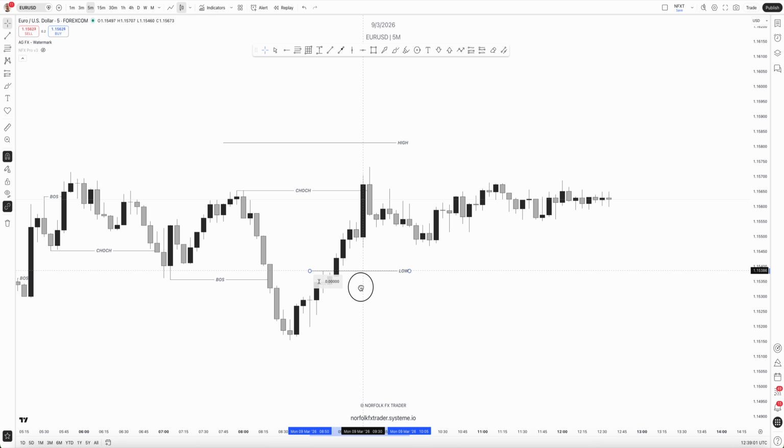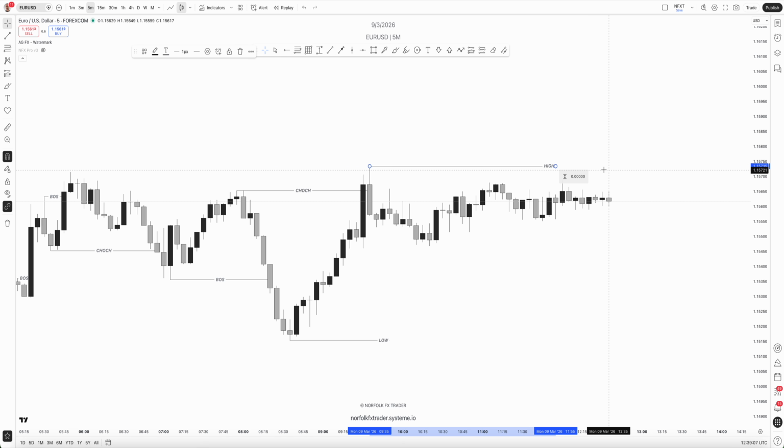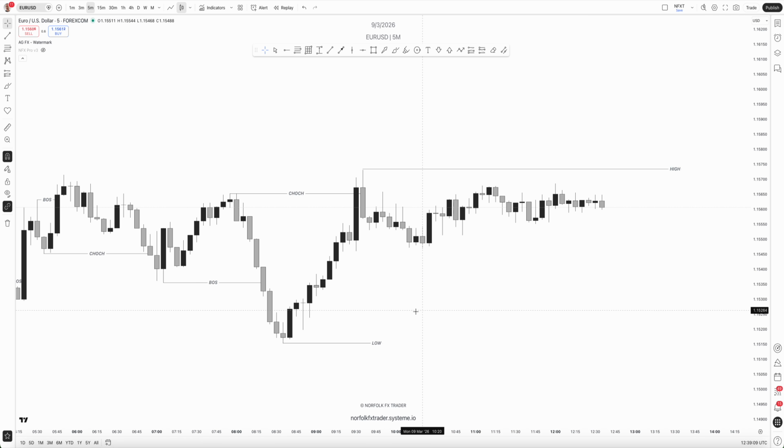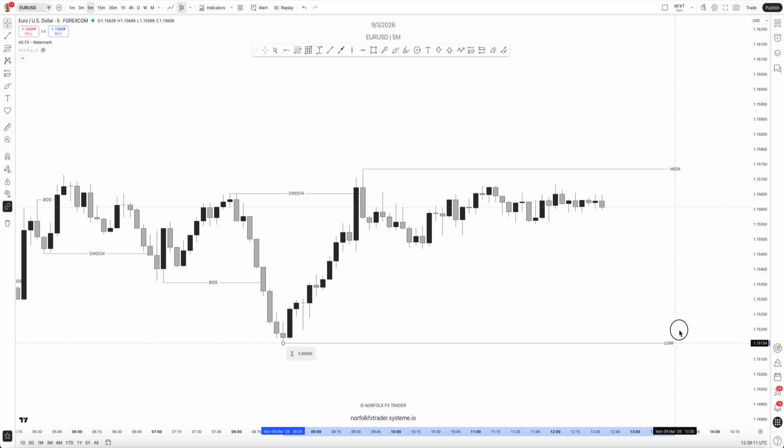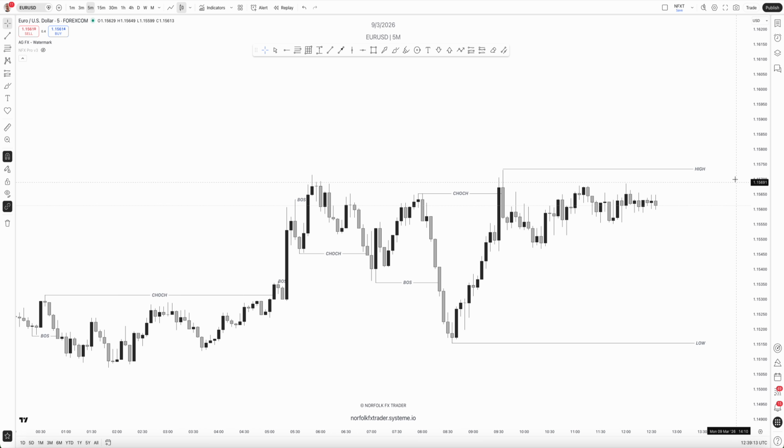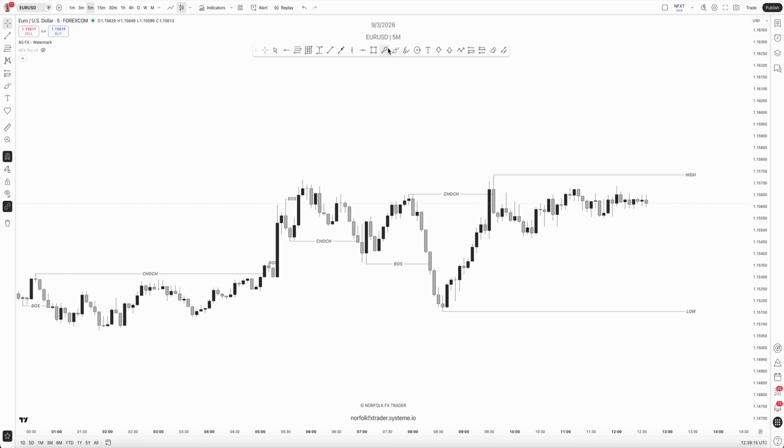So when we look back, our last close down is here. This is my current low and this becomes my current high up here. So now we have our current trading range where price is trading within. Until we break that range, we do not go anywhere else. And again, when it comes to our imbalance, we're looking at our imbalance in this move. This one's been closed through. This imbalance is still valid.